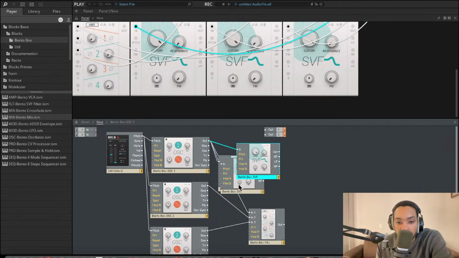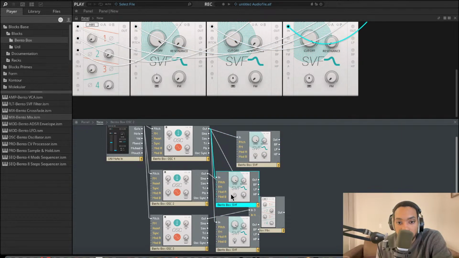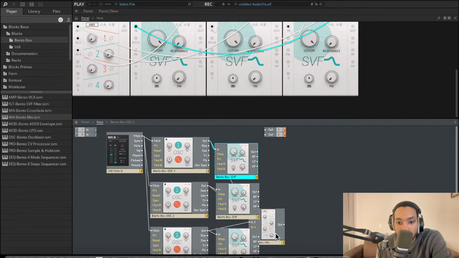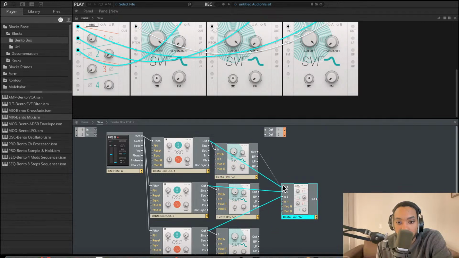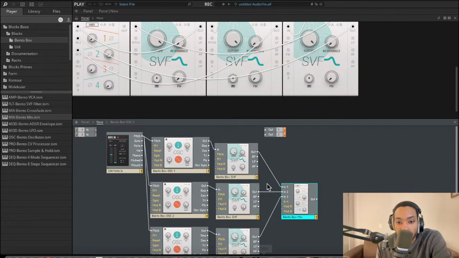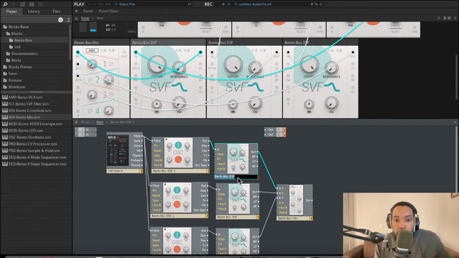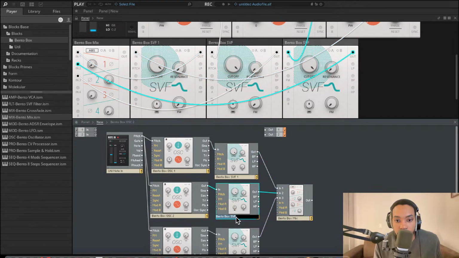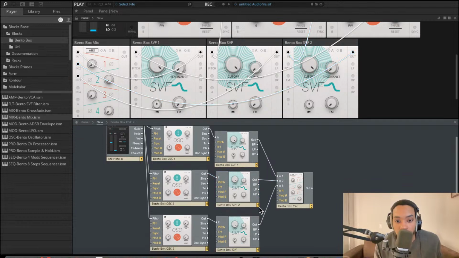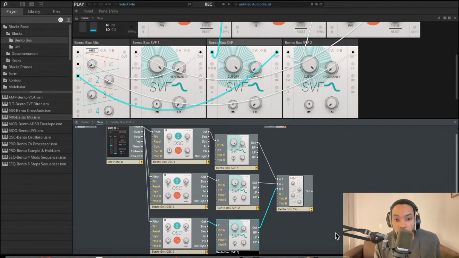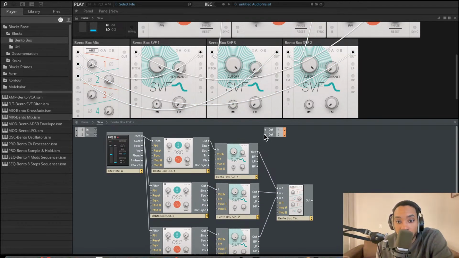So we'll duplicate this, and then bring our mix out and reconnect our outputs. So we have that. Then we're going to name our filters as well. That'll be filter 2. That'll be number 3. Then we will connect an amp for our amplitude.